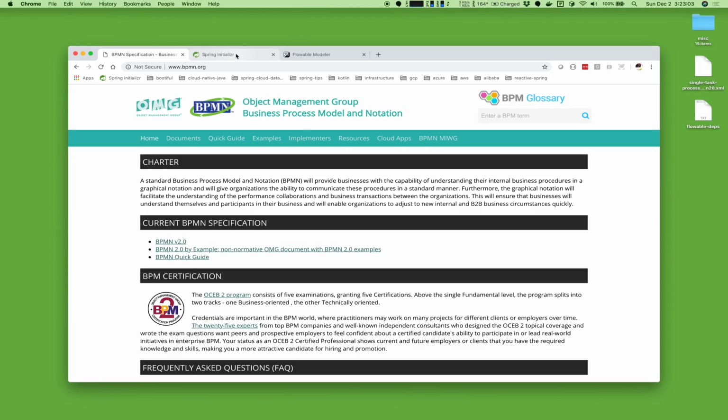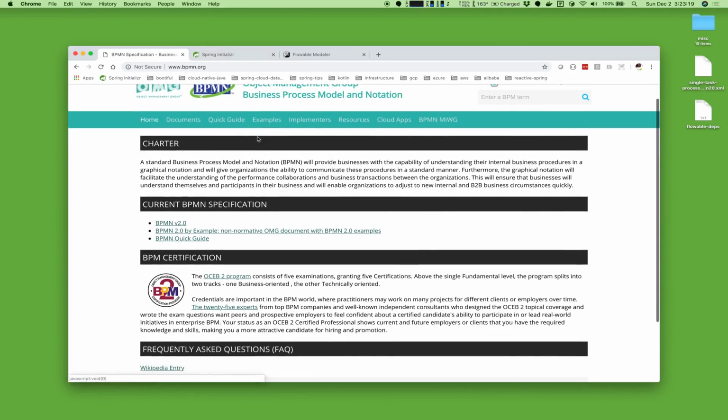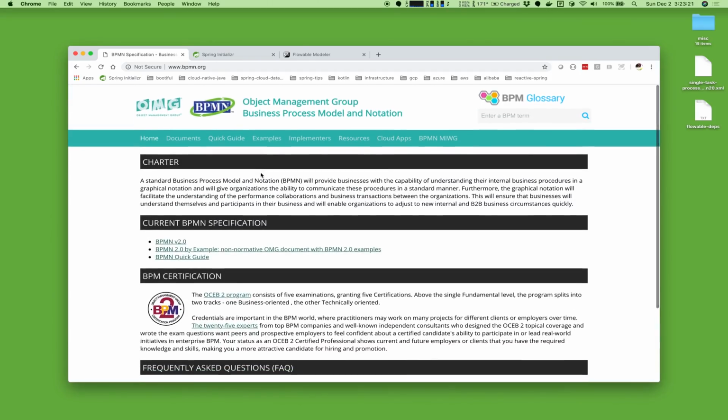That is to say, the picture, the diagram that you would draw to model a business process. It didn't really describe an executable component. It didn't exactly specify how one of these visual pictures of a workflow diagram would map to runtime semantics. And that was a bit of a bummer.